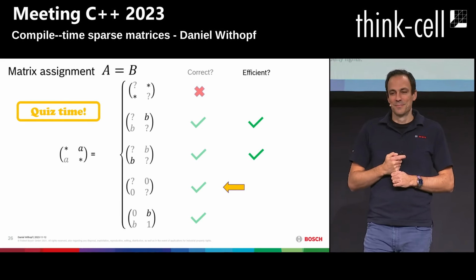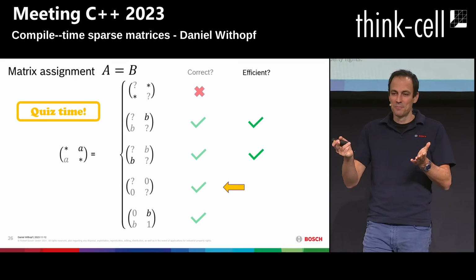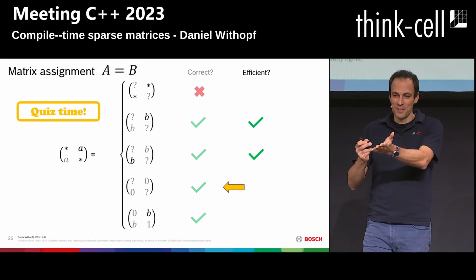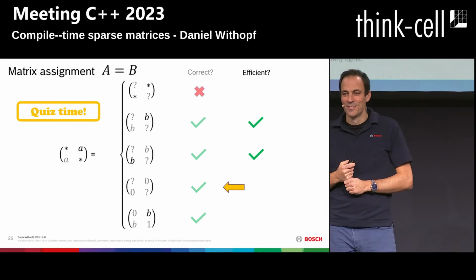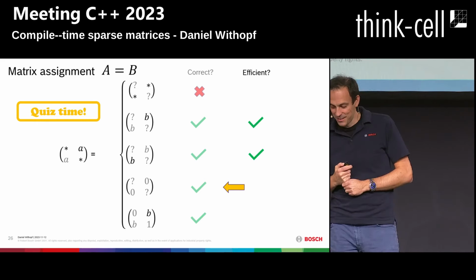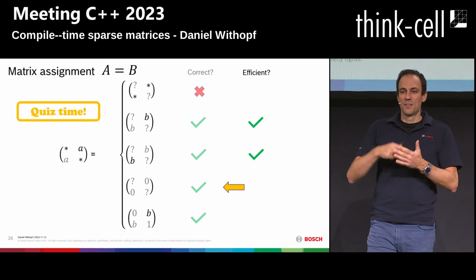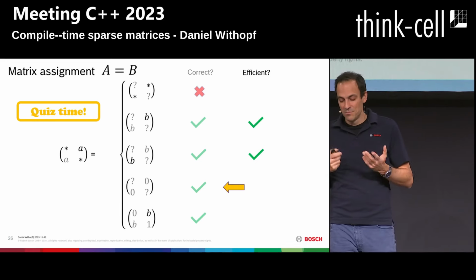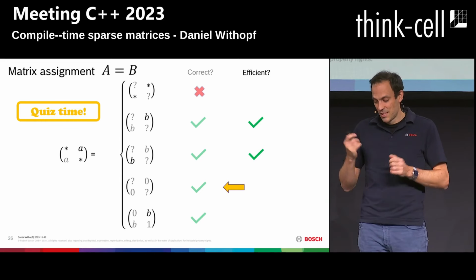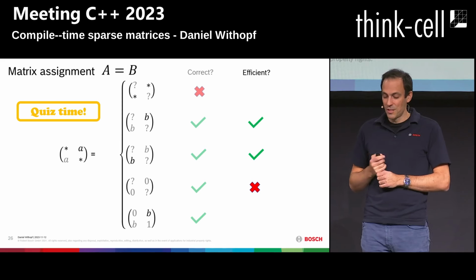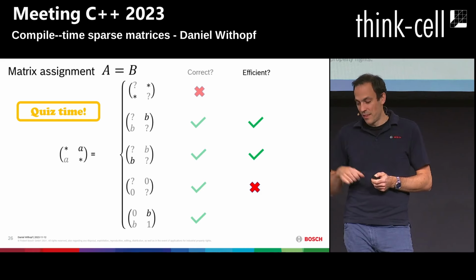What about this one here? Okay, everybody's answering no. Can somebody answer why? Maybe you again? Why is it inefficient? It doesn't know it's zero. Okay, yeah, correct. It doesn't know it's zero. So we used to have a compile time zero, and now we're just having a symmetric entry, so we're actually using runtime storage, and the compiler can't know at runtime that this is zero, which means it's not as efficient as we want, and we're losing sparsity information by doing that, meaning we should prevent that operation.